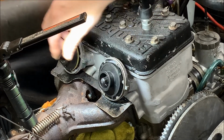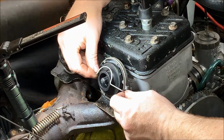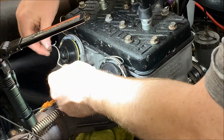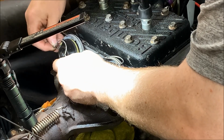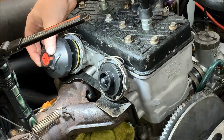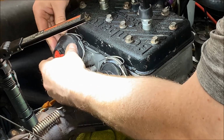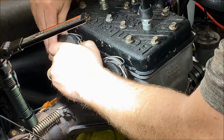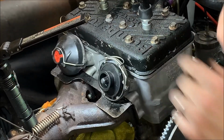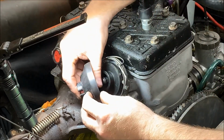So the only thing really left to do at this point is we've got to put the bails on, right? And the bails are pretty easy. Just snap them there and then put them out of the way. So then we're going to take our cap and our spring. We're going to put it back on there, right? And then put it in the correct orientation. All right. That's one. Spring on.